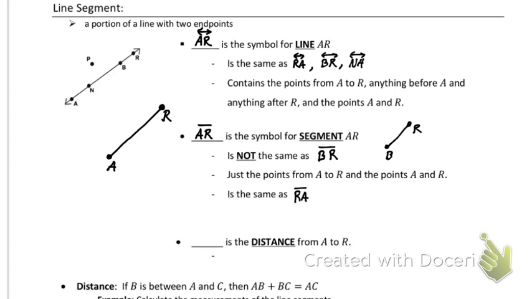All right, the last thing is distance. You know how I've been drawing those lines above it? Let's say you get to the homework and all of a sudden you see something that looks like that. Notice I have nothing written above it. If you have nothing written above it, it means I'm asking for a distance. Distance is a measurement, so you're talking like 3 inches, 5 centimeters. I'm actually looking for the distance from A to R. So that is the distance from A to R. It will be the same distance as R to A.